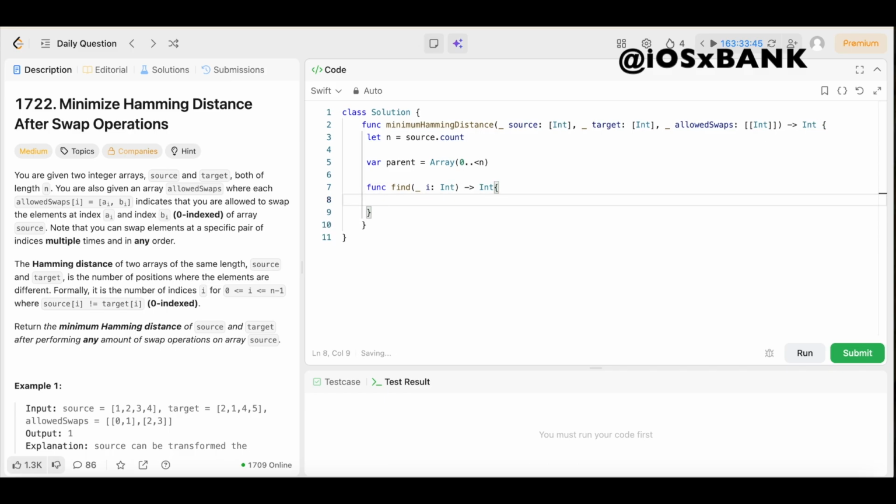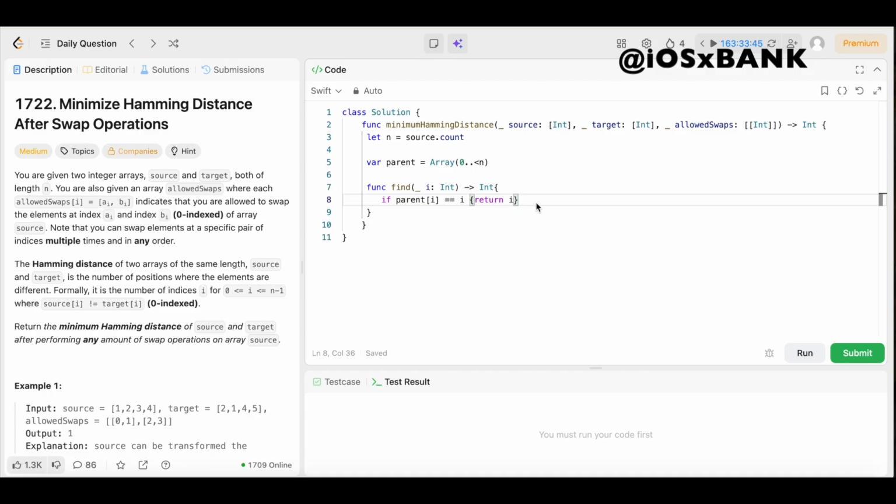And if I is its own parent, then it's the root. So we'll say if parent[i] == i, then we're going to open up the brackets and return i. Boom. Now for path compression, we're going to flatten the tree for efficiency.